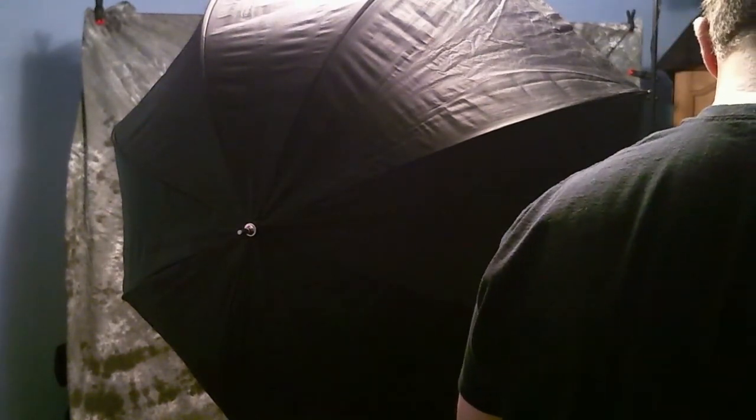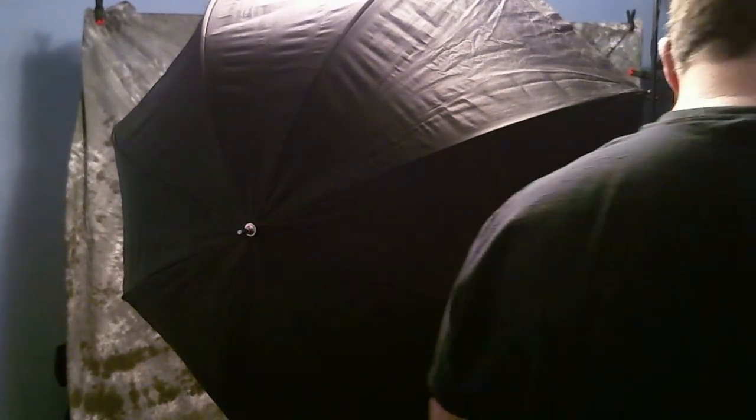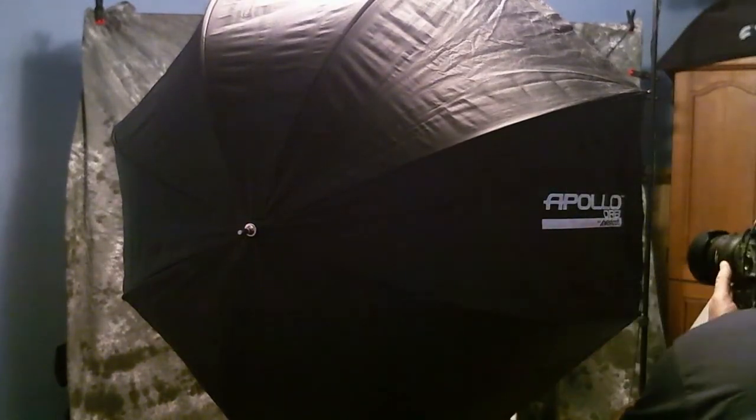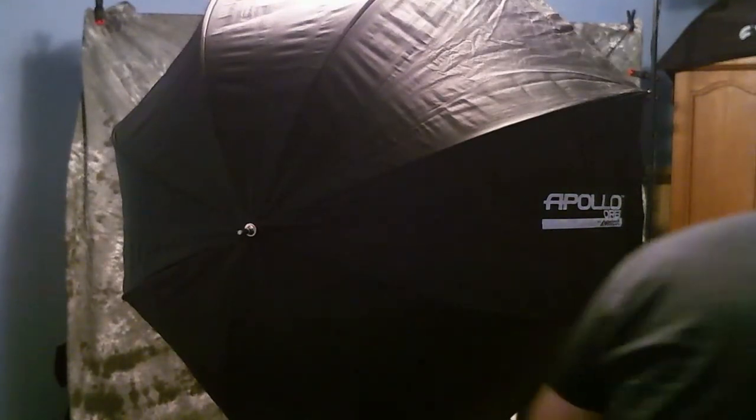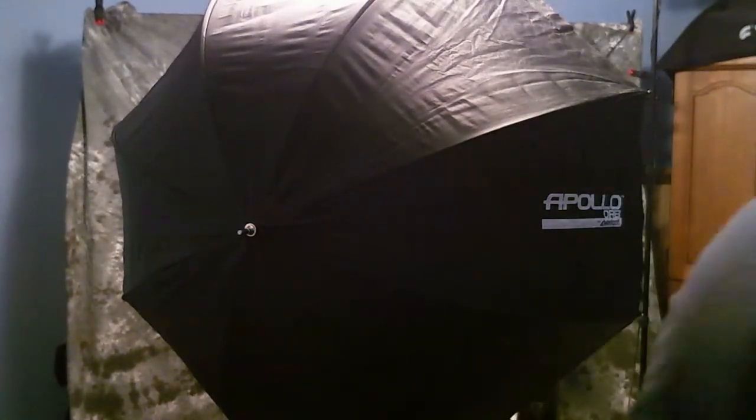Mary wants to see if we can take a little bit of light out of this. Let's take some light out of it and shoot it again. There you go. See what we get. And all I did, I closed the f-stop down a little bit. See? And there you go. So that's more frontal light with the orb.